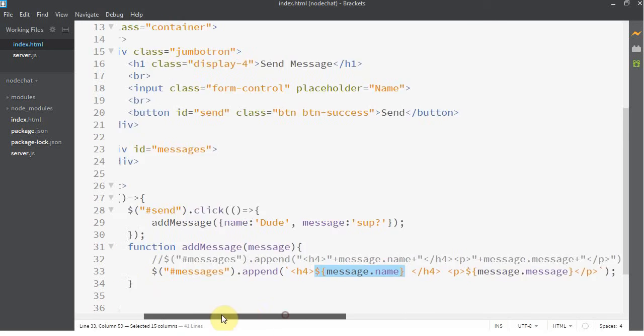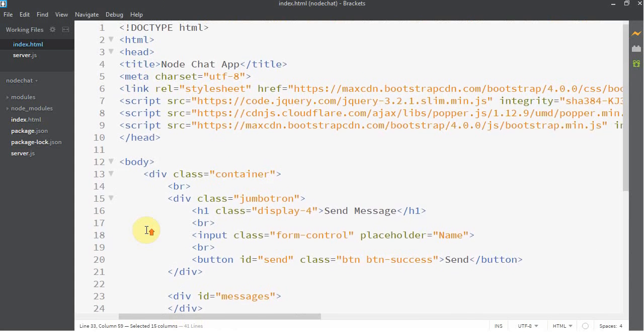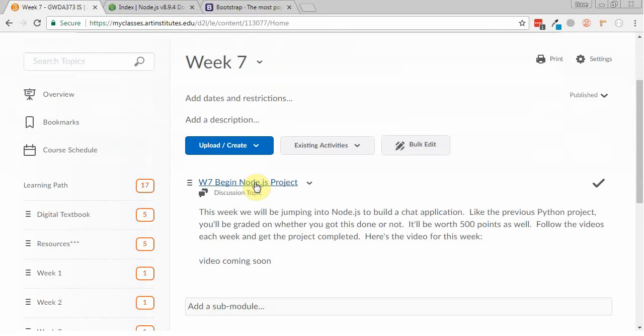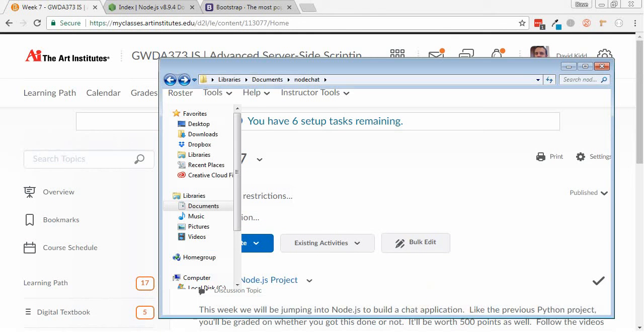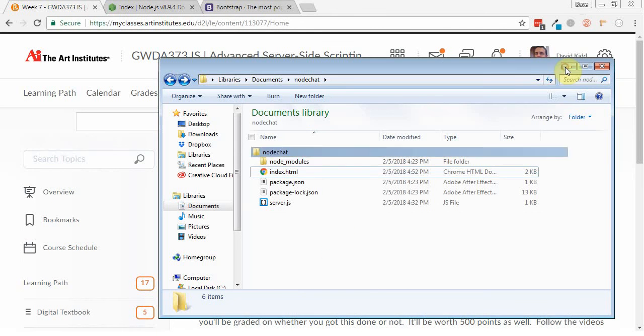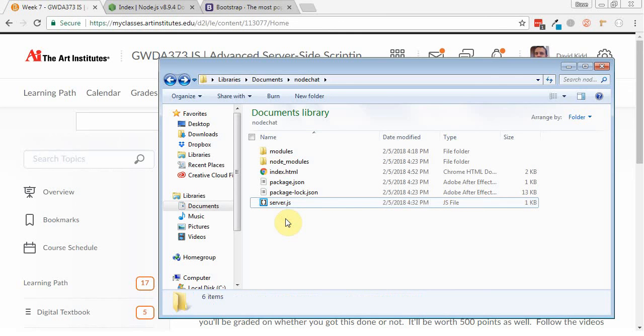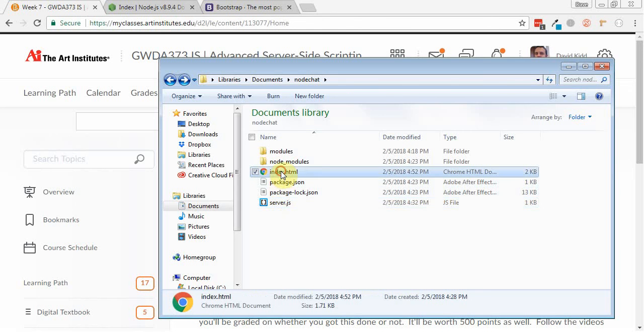All of this should work. Well, crap, I don't think I told you guys to turn this in, right? No, you don't need to turn this in. If you were to upload this, you'd get some issues because we have server.js and stuff. I don't think this would work on the server. But right now, we don't have this really doing anything. All this is doing is setting up a server so we can use it locally. So if you were to upload this, it would work just fine if you uploaded the index. We don't need to worry about that yet.